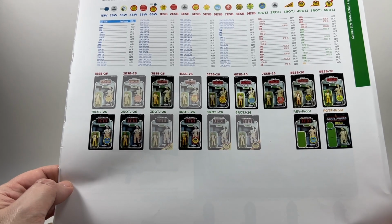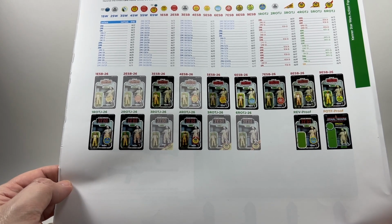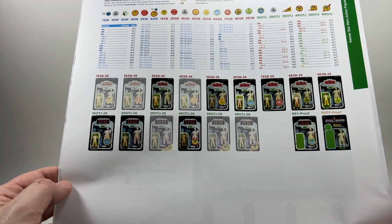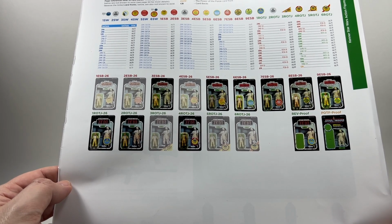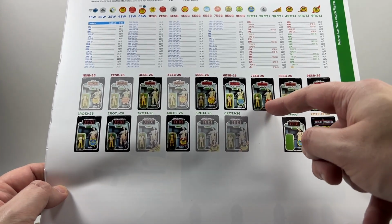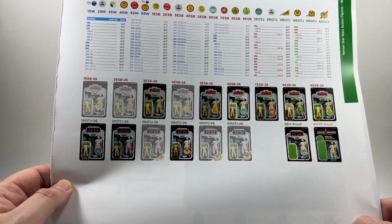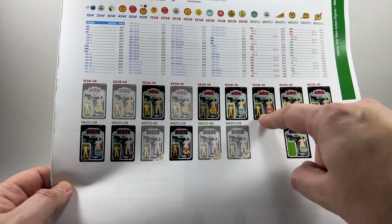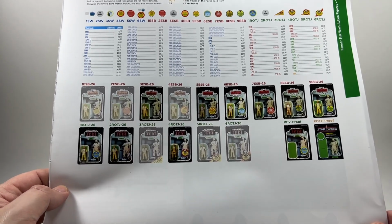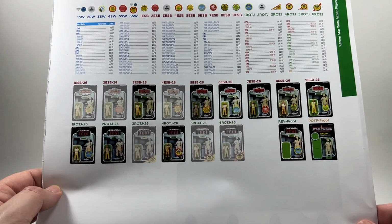But it's a thing that I'm doing over time, picking them up when I see them. They don't really come up that often anymore, so it's just sort of trying to pick them up when I see them. And as my collection's been growing, I've wanted them in a certain condition. There was a couple of these in the auction at Morphe's. I think that's the 47 back, I think. With clear bubbles, but this one is really, really tough to get with a clear bubble, and both of the ones at the Morphe's auction had clear bubbles. So trying to get one of those is going to be tough.